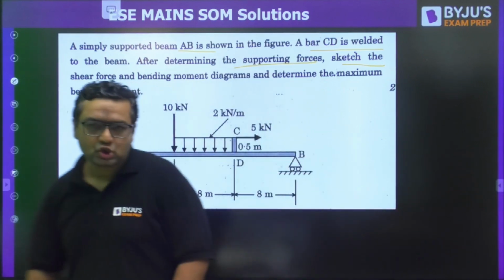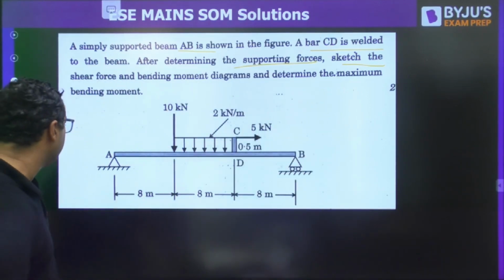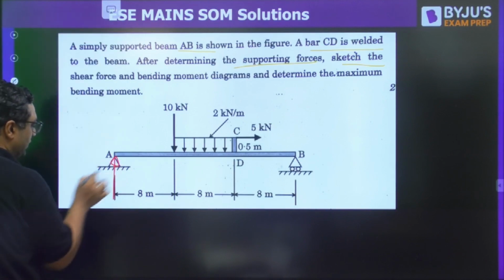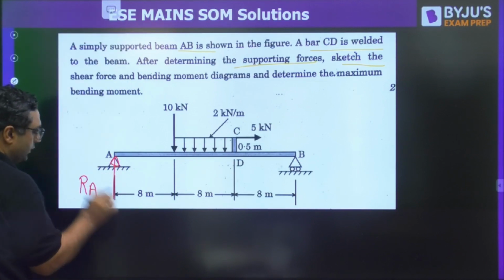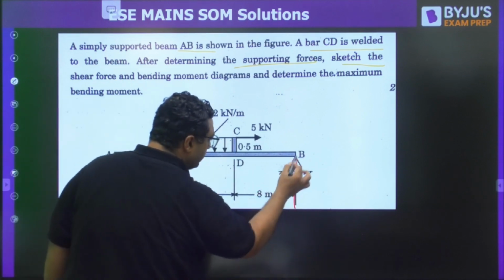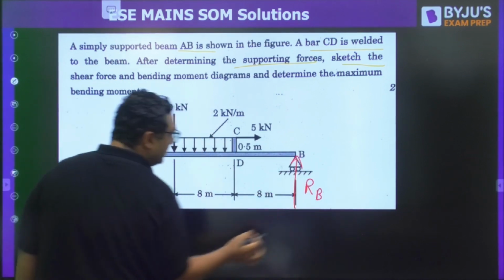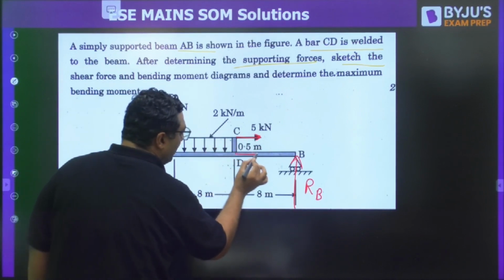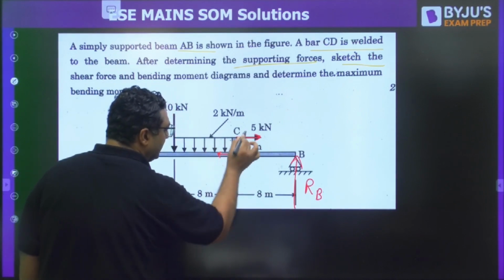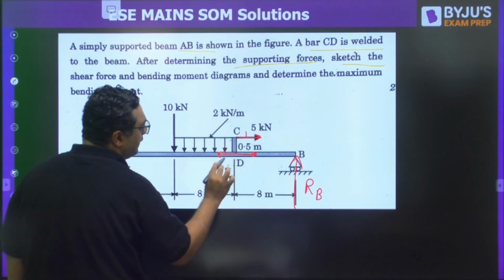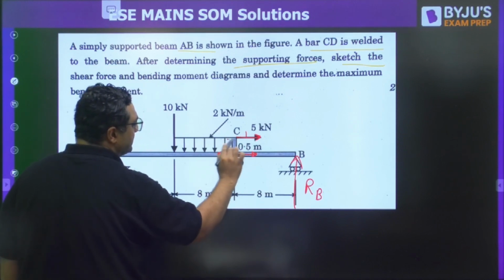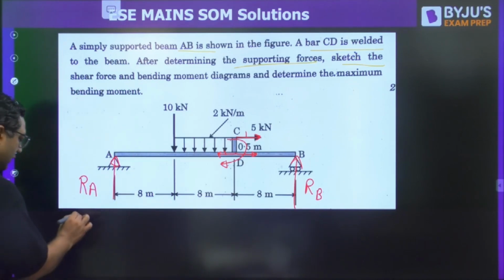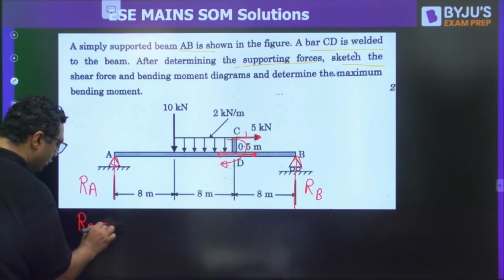Okay. So my dear, if you are going to talk about this, first of all, your task will be to find out the support reactions RA and RB. Before that, you need to see the effect of this force 5 kilonewton. You will apply 1.5 here, 1.5 here, and this will make a couple which is going to be like this. Okay. So if you want to write down the RA, you can use the shortcut.